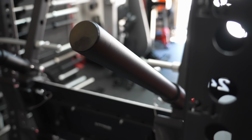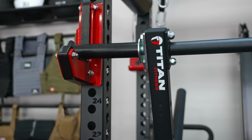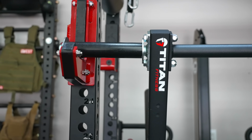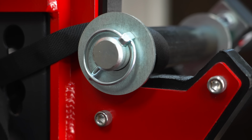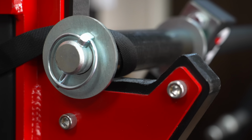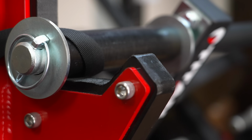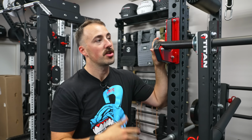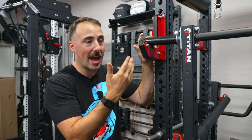It's also got the same powder coat on the back of the sleeves, and it's using UHMW plastic on the actual J-hook rest that sits on the J-hook, which allows the pendulum to work. That is extremely unnecessary because it's going to be sitting on a UHMW plastic J-hook. However, I'm really glad they put it on there because it's a nice feature and shows Titan is taking the things that people want and adding them to it.